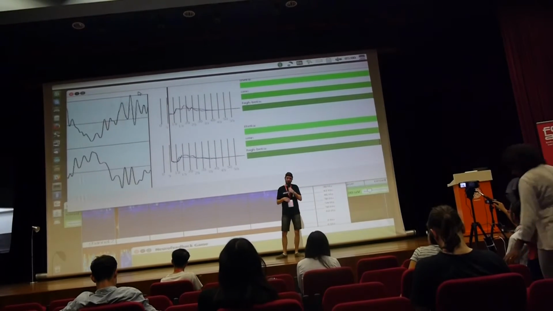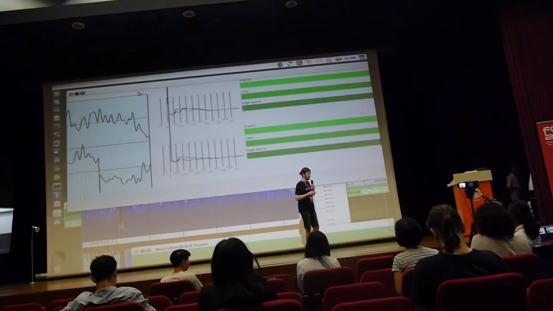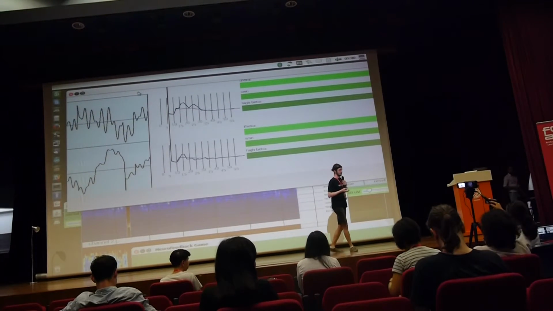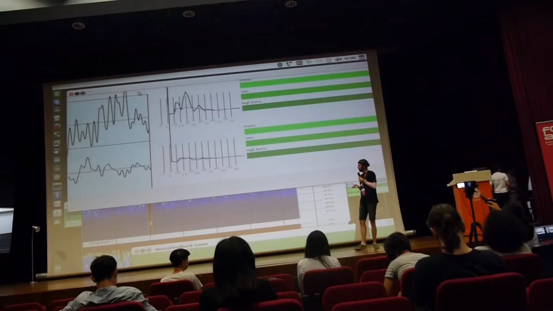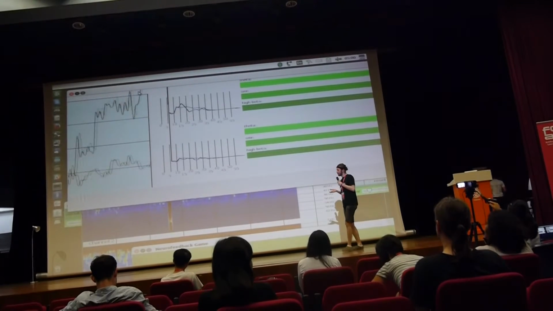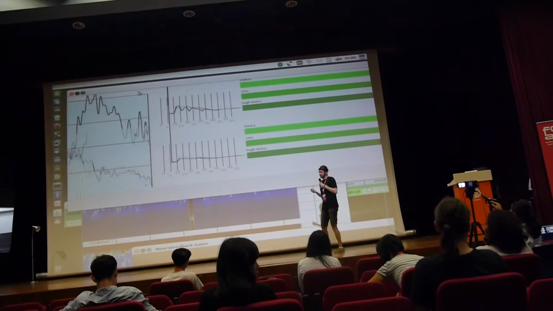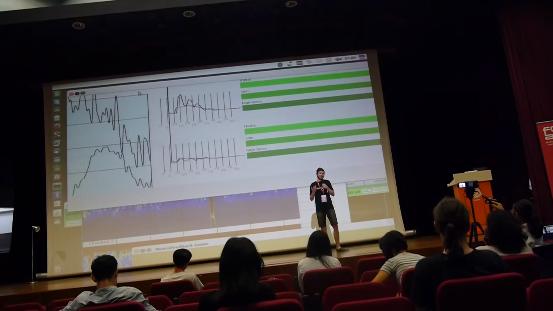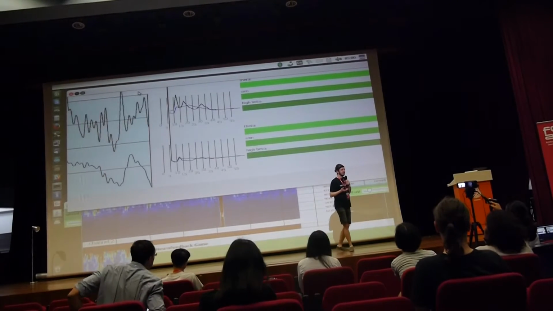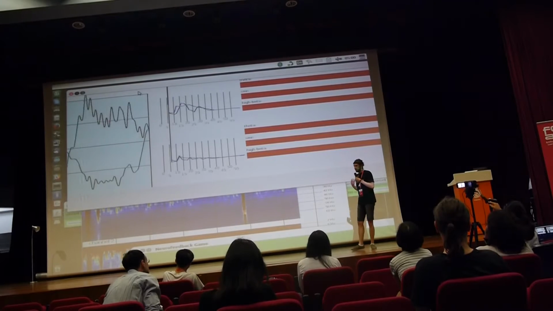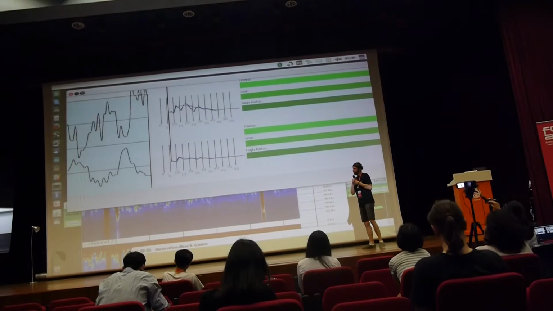So let's say a positive stress would be if you have a very high synchrony, like a de-stress. And on the other hand, if you're stressed and you don't know what to do, then it's different. Then you have more chaotic, non-synchronized activity.